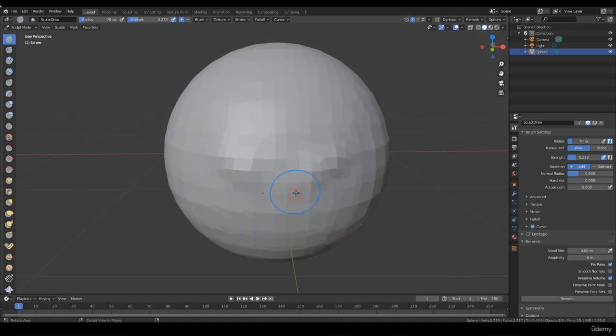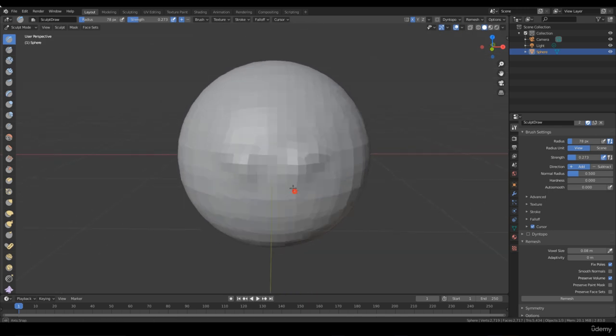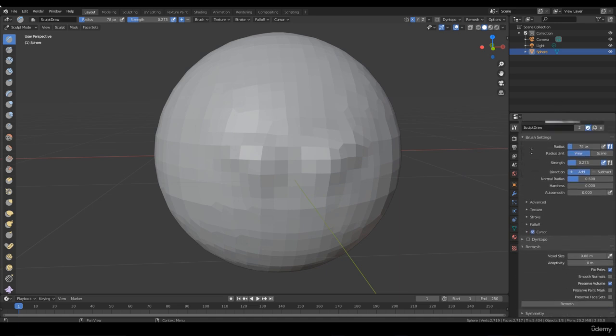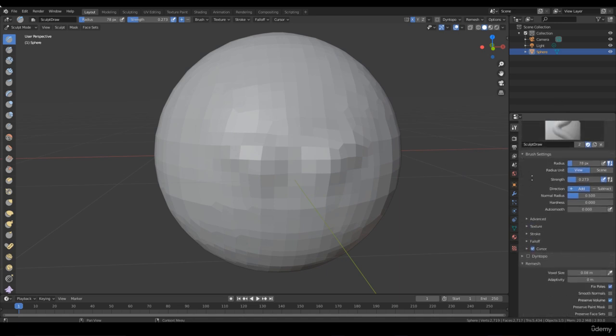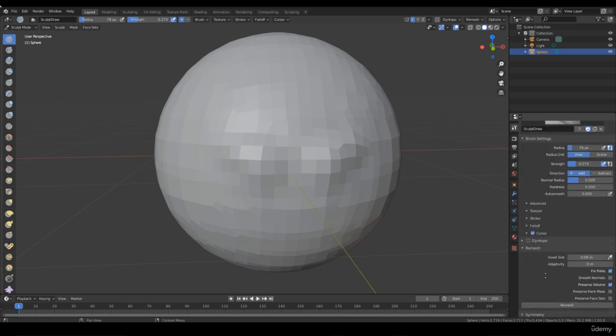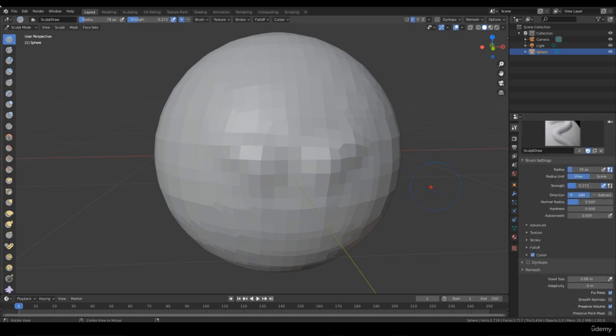So you're never going to stick to one. You're always going to be changing those values a whole lot. You could also change the values here, and you can scroll down. If you go to the work settings here, you could change a few things. I'm going to go over some of these also when it's time for us to sculpt.